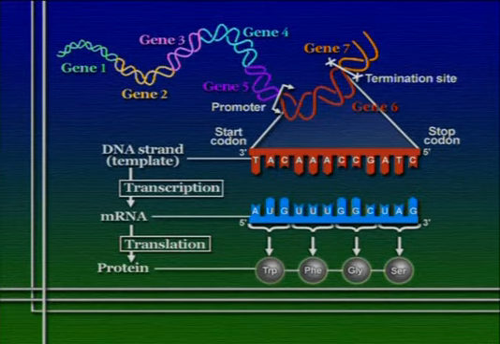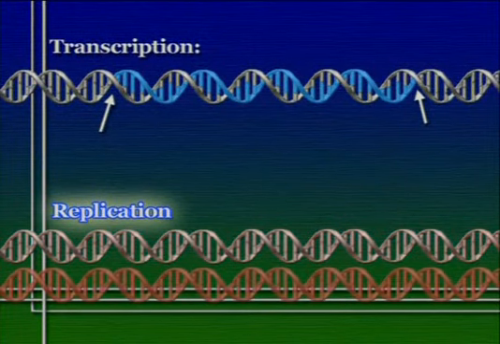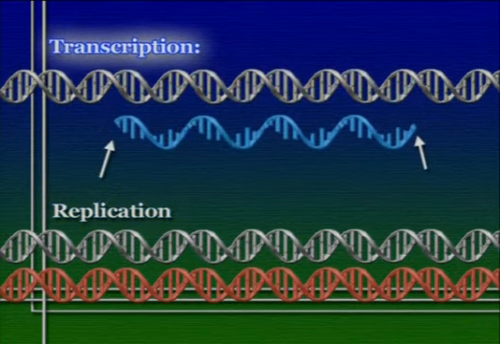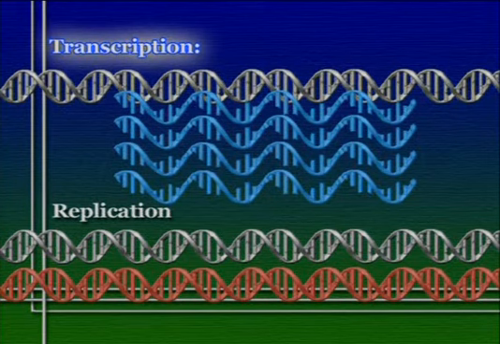Here's another functionally important difference between transcription and replication. During replication, DNA synthesis, just one copy of the DNA molecule is made. This makes sense because, when a cell is dividing, you really only need one additional copy so that each of the daughter cells can get the complete set of information. In transcription, however, a single gene, a single stretch of the DNA, may be copied hundreds or even thousands of times at once. This is because the cell may need to make a large amount of whatever particular protein that gene is coding for, and so many transcripts of RNA will have to be produced.